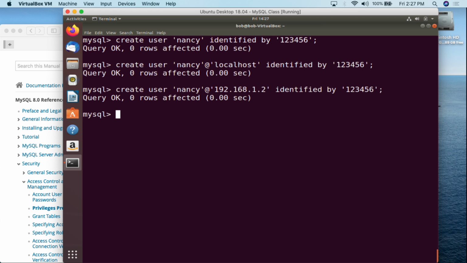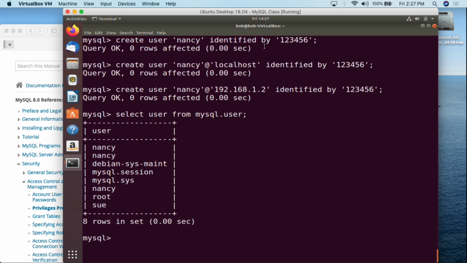When you do a select from the user table within the MySQL database, you also try to grab the host information, because if all we do here is select user from the MySQL.user table and do semicolon, then what we're going to see is we actually have 3 different Nancys here. And again, life can get really miserable, because remember, these are entirely different accounts.